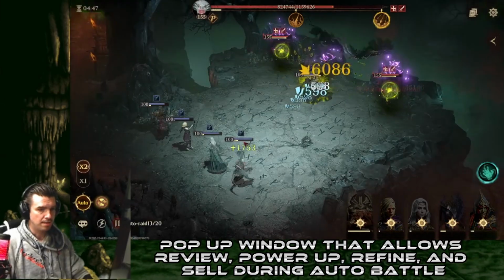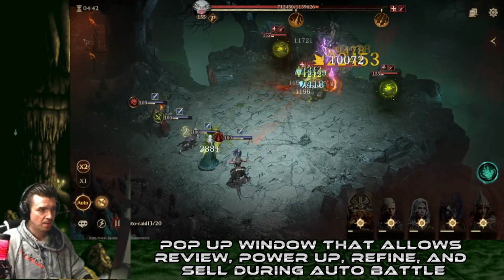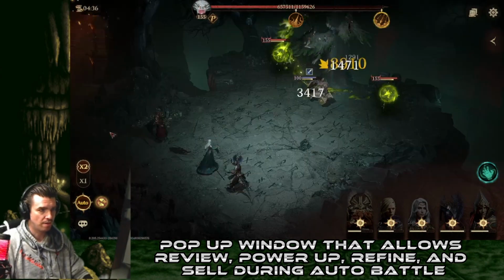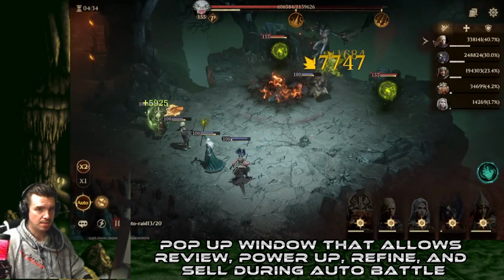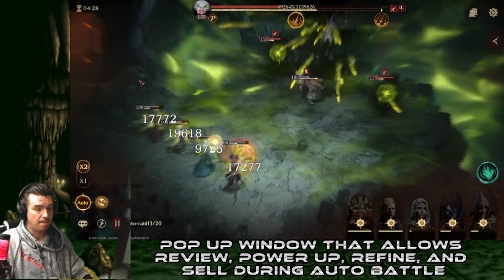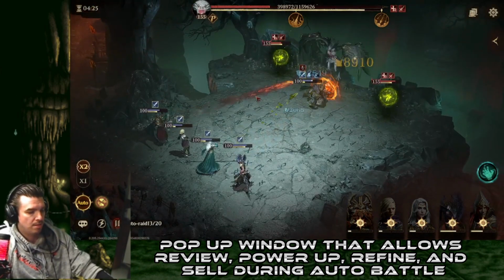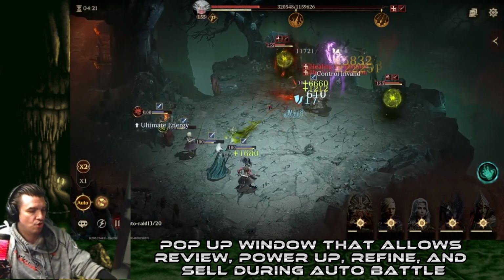Doing the auto battles and everything still kind of lets us have some free time on our hands. So if there was maybe a pop-up window here or something that shows us all of our items that we've gotten so far, or a slide out like this one has, and let us do our batch selling or maybe even some powering up of items, that'd be absolutely insane. I would love it so much. Just a quick note, but yeah, if that could ever possibly happen, super appreciate it.